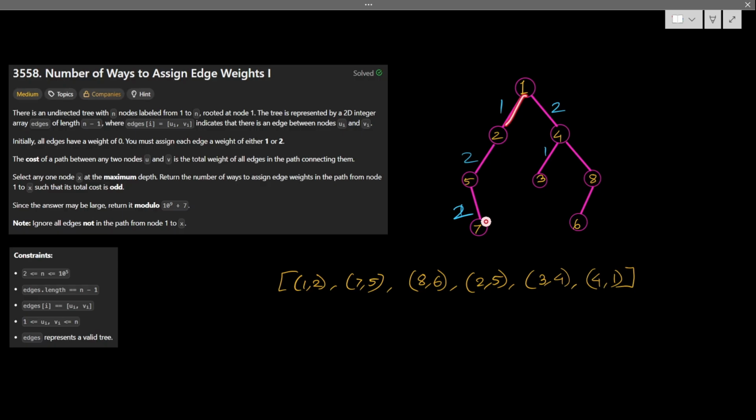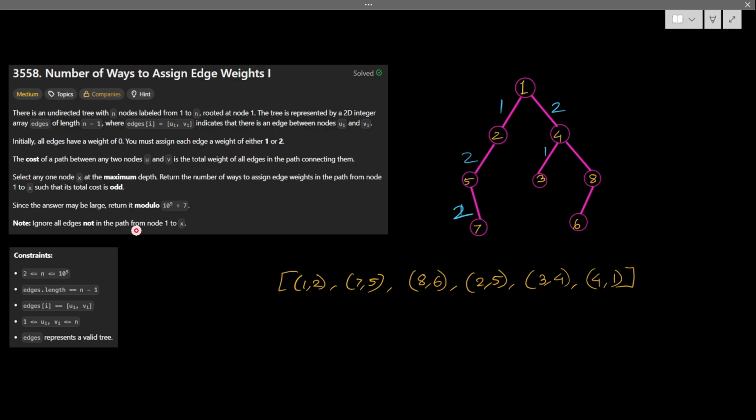See here, what is the depth of this 7? 3, right? First, second and third. So the number of edges present in this is the depth, correct? So we can choose any one, we can choose this one, it doesn't matter, because here also the number of edges is the same.